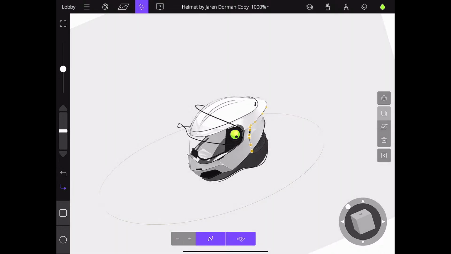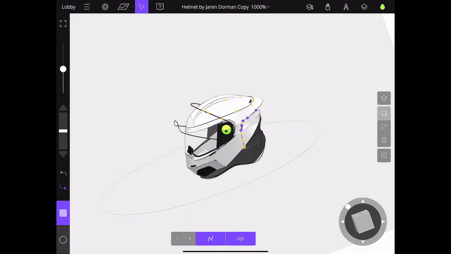And so we can actually hold down the cube and select multiple points, like individual points, and we can delete all those. Maybe that doesn't work actually. I've actually never tried that before. So let's try that one more time.